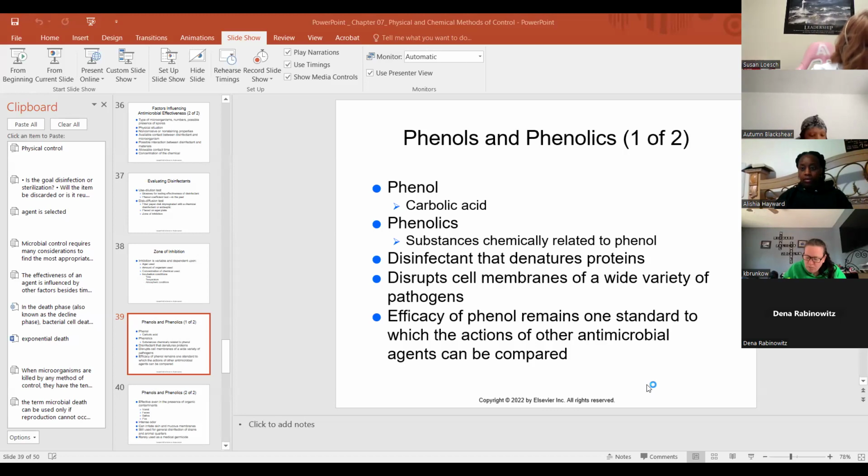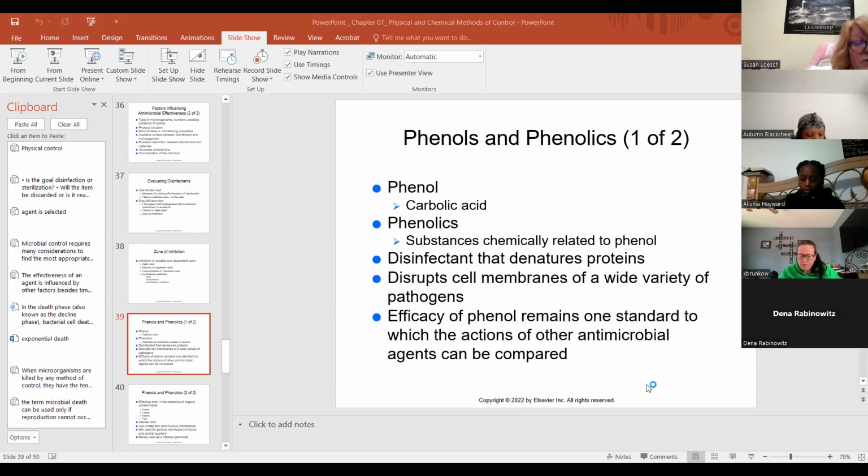So they're not very effective with spores. They remain active on surfaces for long periods of time. About 1% to 3% emulsions of Lysol and Creolin are used as household disinfectants. Several phenolics are used as sprays in the hospital setting. There is a disadvantage. Sometimes they have an intense odor. Sometimes they can irritate the skin or the mucous membranes. So you have to be careful where you use them.